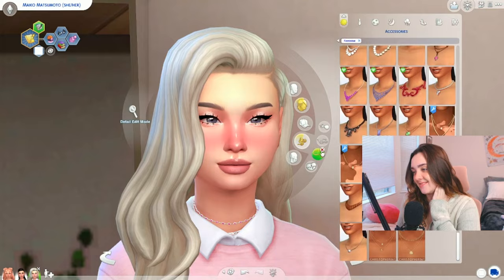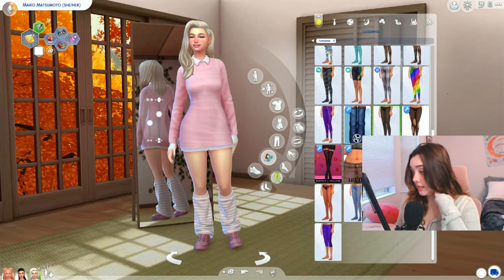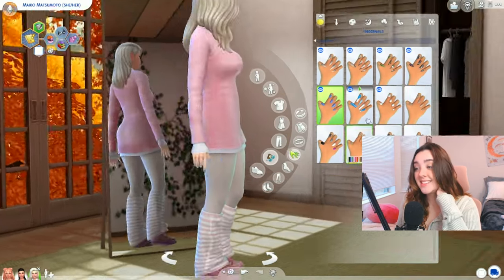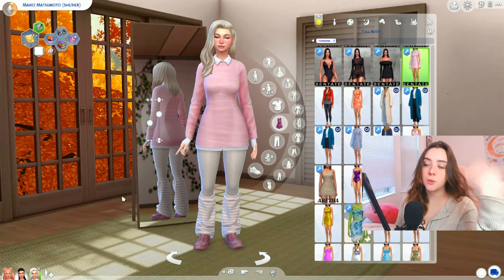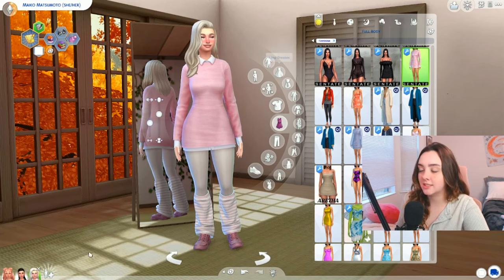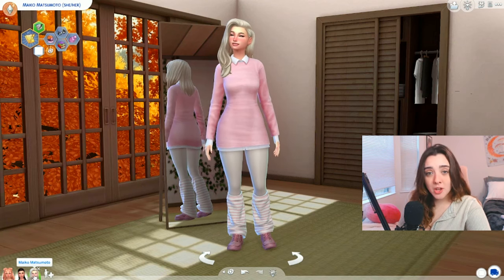Here, let's get rid of the necklace. If we were to do this, if we added white leggings, white tights, I think that's really cute. I think it's really her too. I think she would definitely wear something like this. We're gonna go with it. She's so freaking cute. Okay, so far we have Izumi Annalisa, Kenjuki Nishida, and Meiko Matsumoto.